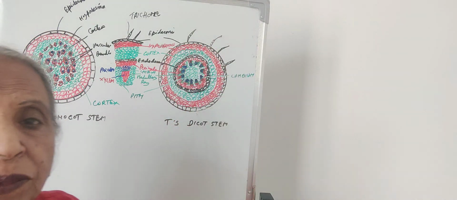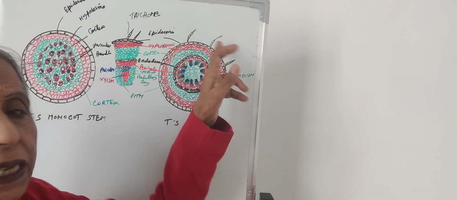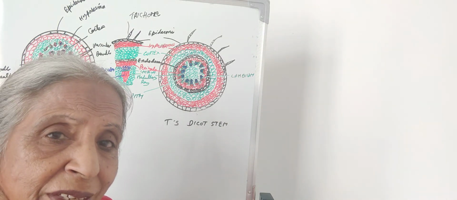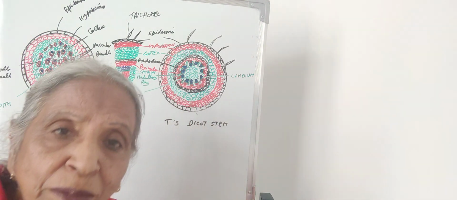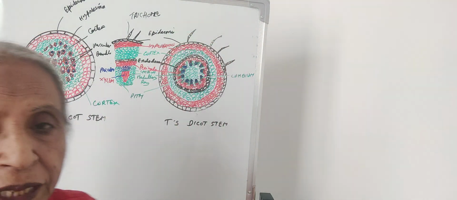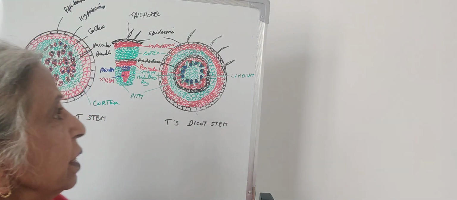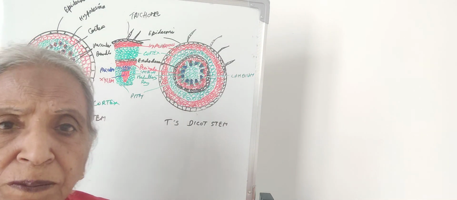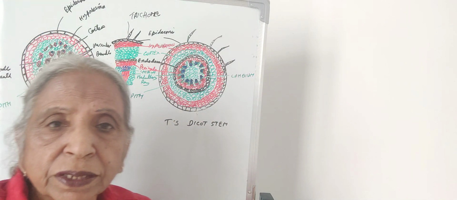Epidermis may bear hair. In some cases, hair are present. In some other cases, they are not present. These hair are multicellular, and in root the root hair were unicellular. In case of stem, the hair are multicellular and they are called as the trichomes. Epidermis is protective in function, and it may be also covered by a layer of cuticle, which also provides additional protection.